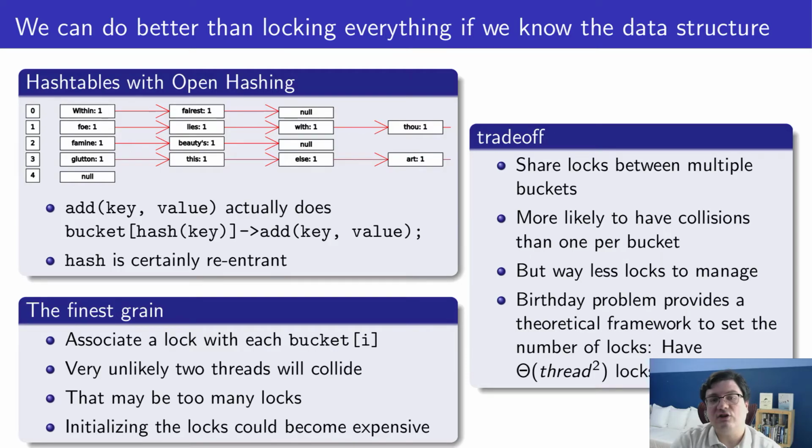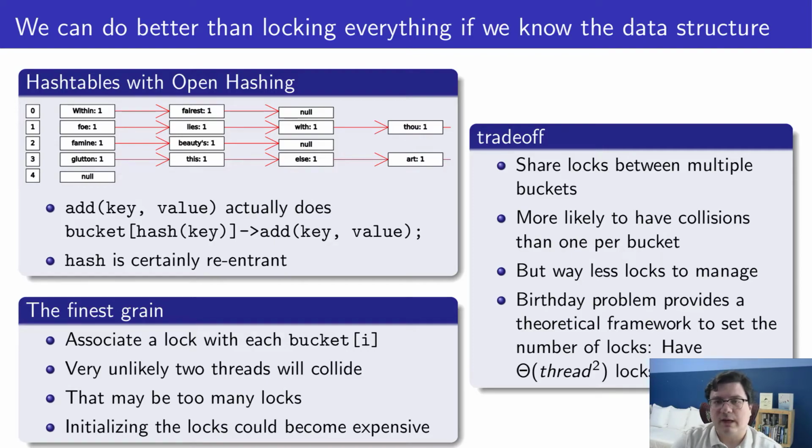So that's about 53 million locks. The cost of initializing these locks could become too high, assuming that the kernel even lets you initialize that many locks. Such a high number of locks is completely unnecessary. The system is unlikely to run 53 million threads at the same time anyway. A common strategy is to oversubscribe the locks by having multiple buckets share the same lock. As long as there are enough locks, it will be unlikely to have multiple threads accessing the same lock, and that would reduce the number of locks to manage.